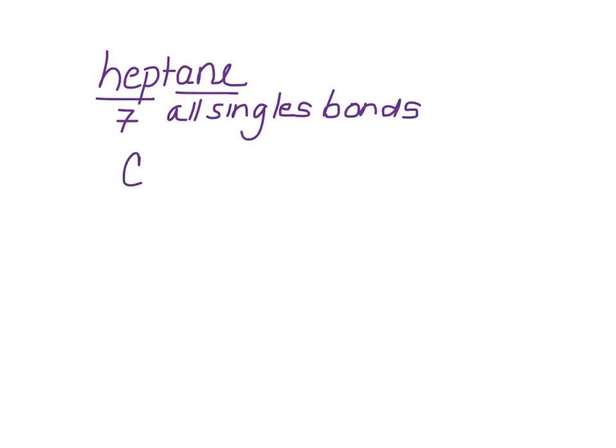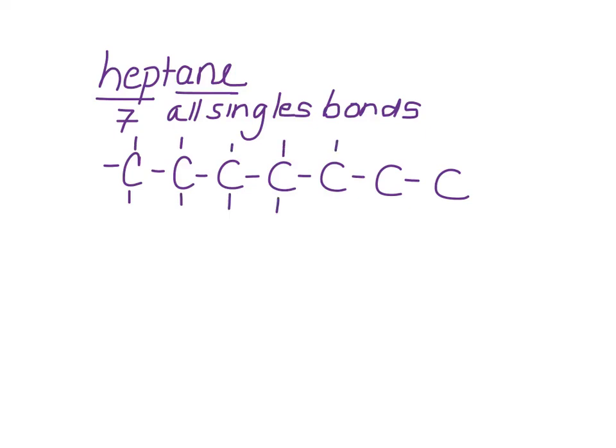So we have 1, 2, 3, 4, 5, 6, 7. I'm going to put in lines for my H's. If you want to draw in all your H's, have at it, okay? Just a little too much work for me. So you make sure that you name it. I've named it heptane. And now you need 8 more accurately named true isomers and their drawings.